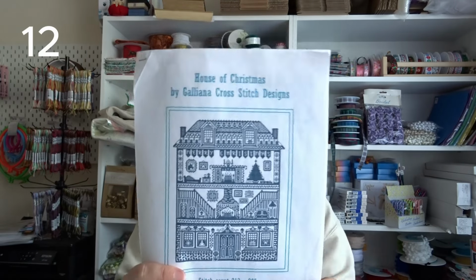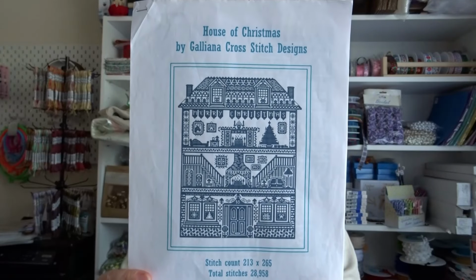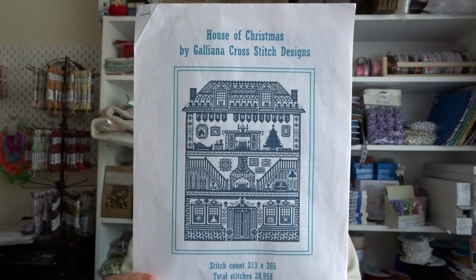Pop that away. Now the next one, I haven't brought this out in a long time. I'll show you a picture. Now, as far as I am aware, this designer isn't about anymore. I did look up. She was on Etsy when I got this one, but I checked Instagram and Etsy and I don't see her about. It is Galliana Cross Stitch Designs. I loved her pieces. Her pieces were beautiful. This one is House of Christmas. That's that one.